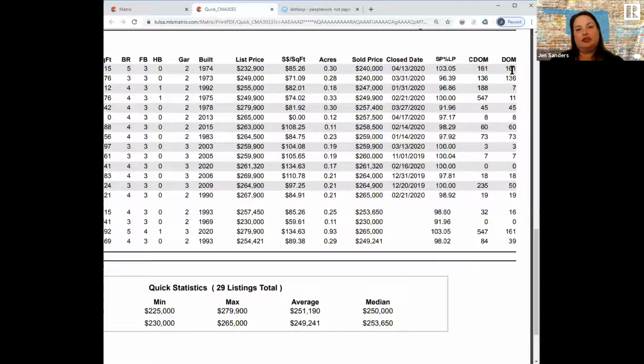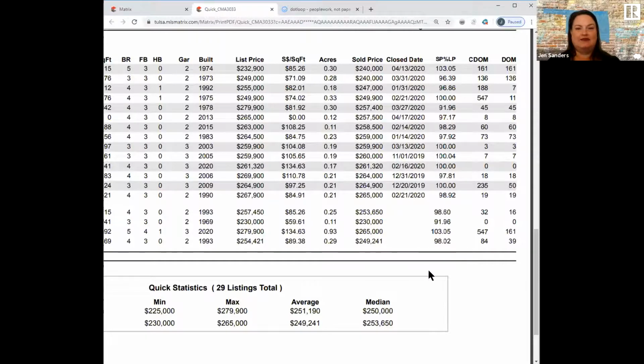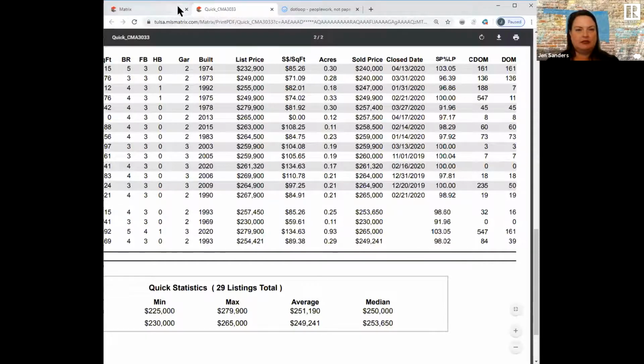So that's the other thing. Don't be fooled into thinking if the right house comes on the market, we've got 39 days to think about it. Sometimes the right house sells in 0 days. There's a 0 day on there. You see that one? Yes, I do. So 0 to 39 days is going to be the average days on the market. What else was in here? Let me zoom back down.